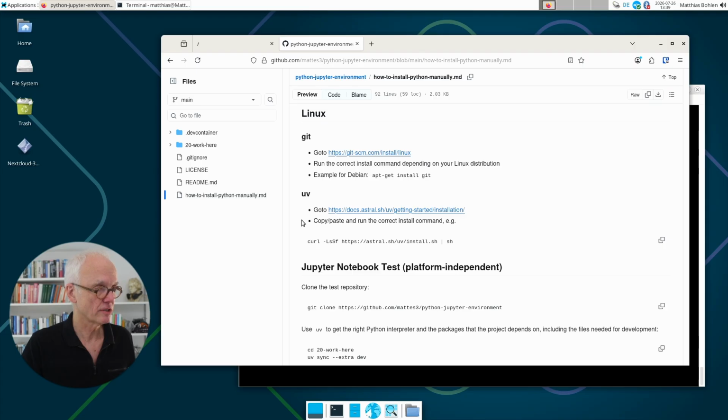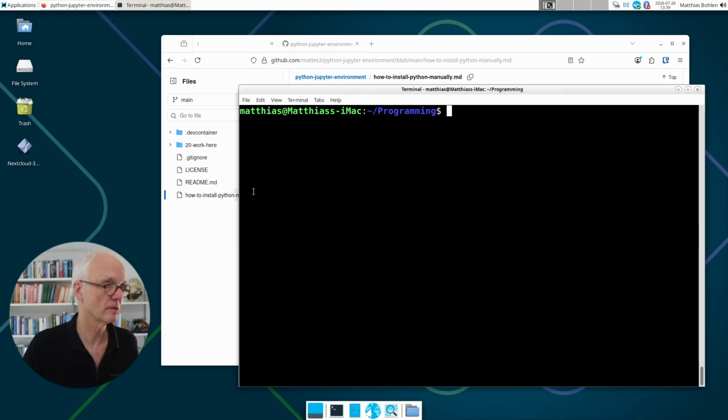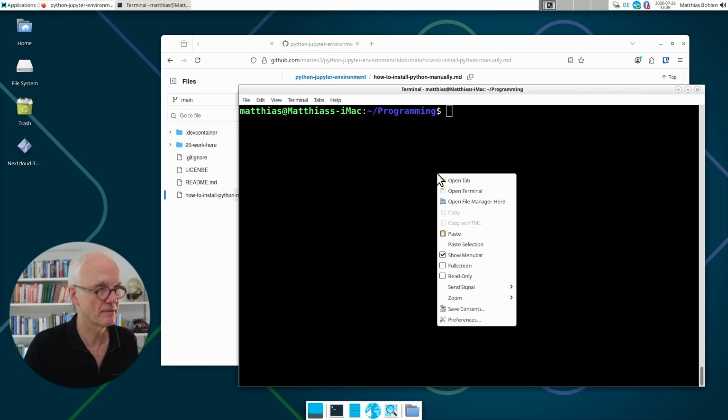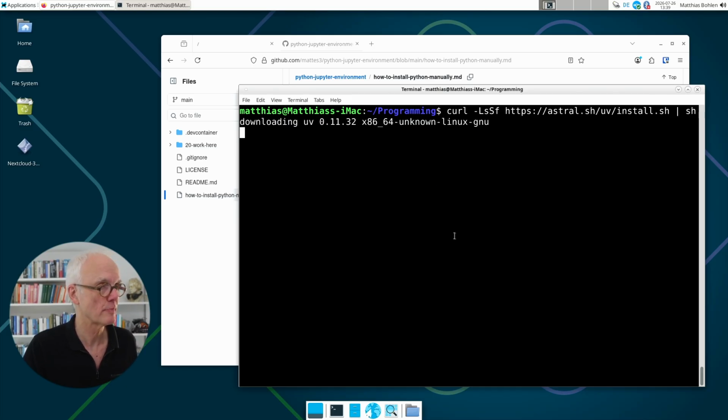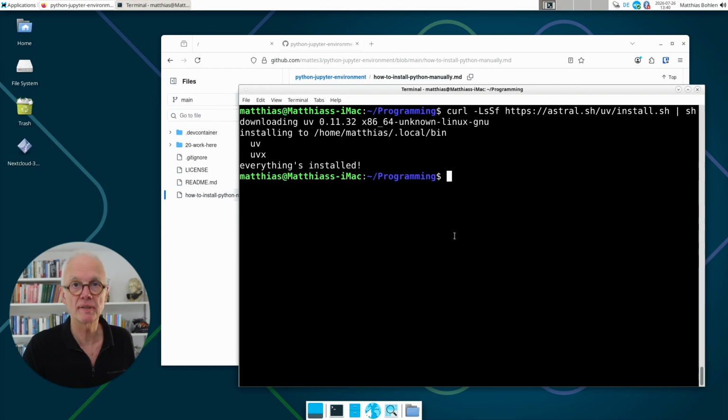So I'm going to copy and paste this prompt here. I go into a command line window under Linux. It's a bash shell. So I paste this statement here, and we see that UV is being downloaded from the net, and boom, everything is installed.